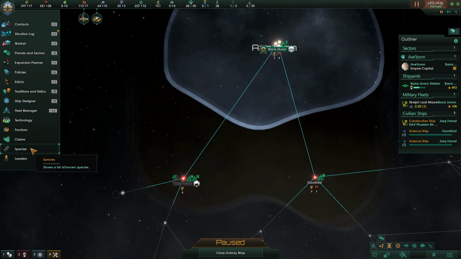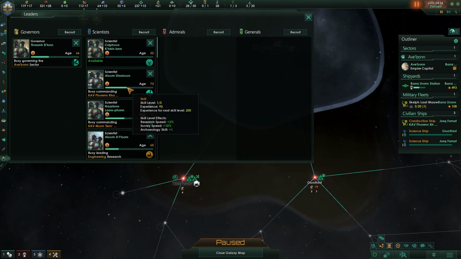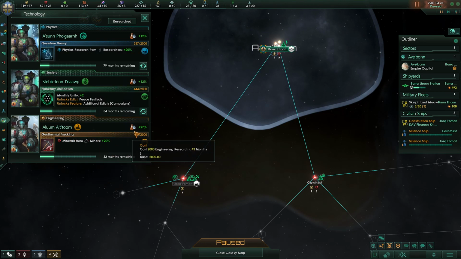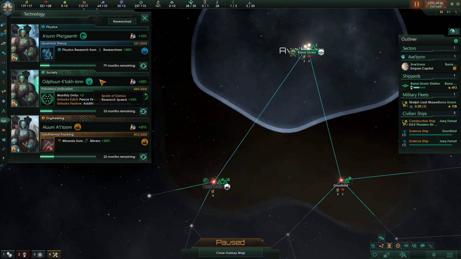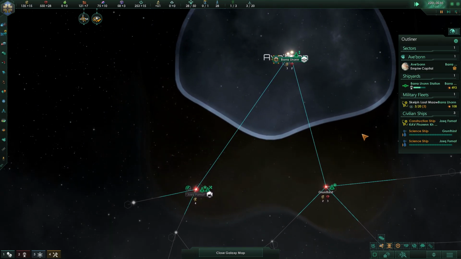And I actually do... I'm going to go ahead and grab this Spark of Genius. And I want to, let's see, I want to replace, take a look at our tech. Probably, you know what, let's go with you. We're going to replace you. There we go. We have Spark of Genius? Yes, we do. And we'll just use that scientist to fill out our science ship as soon as it gets produced.